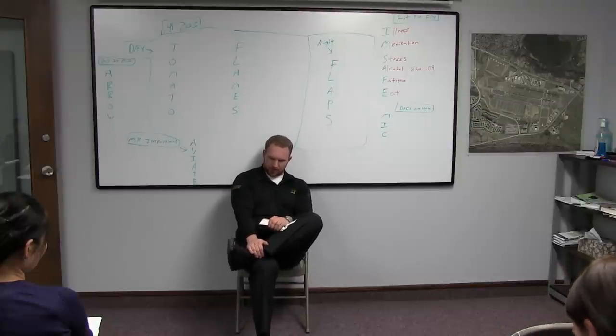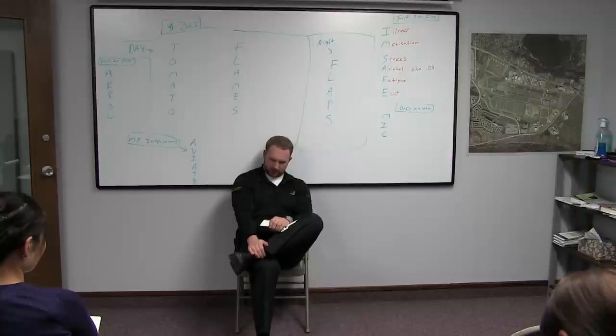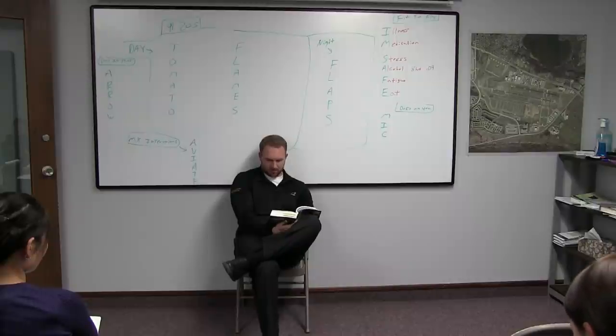What's the difference between sparsely populated and populated? How are you going to know the difference? What's an example of sparsely populated? Downtown Minneapolis would be populated, right? And somewhere between Mille Lacs and Bemidji, it's probably not a lot of stuff up there. It's not going to be as populated. So it'd be sparsely populated.